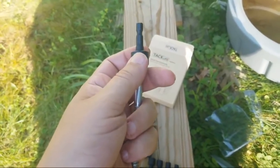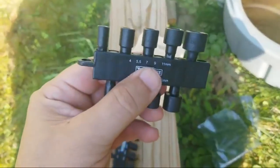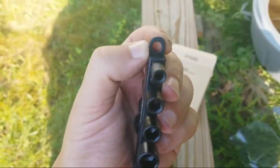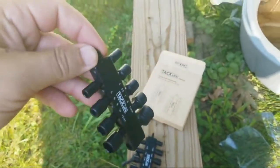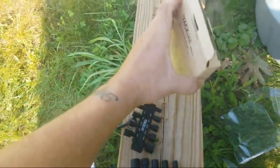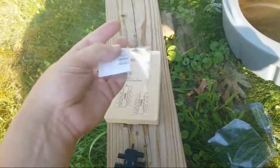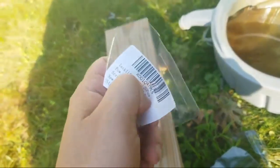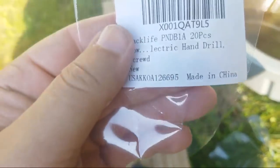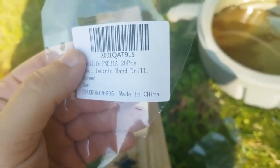We'll see. But yeah, $10, guys. Pretty solid set, guys, 20 piece. You got this nice little hole here. And here, see how bold they write it. They want you to know, with a capital CH, made in China.